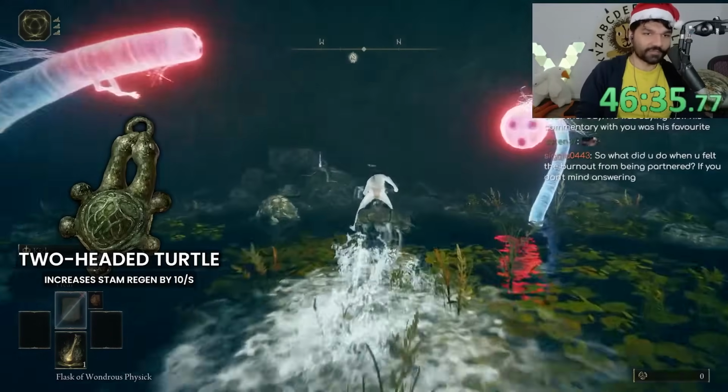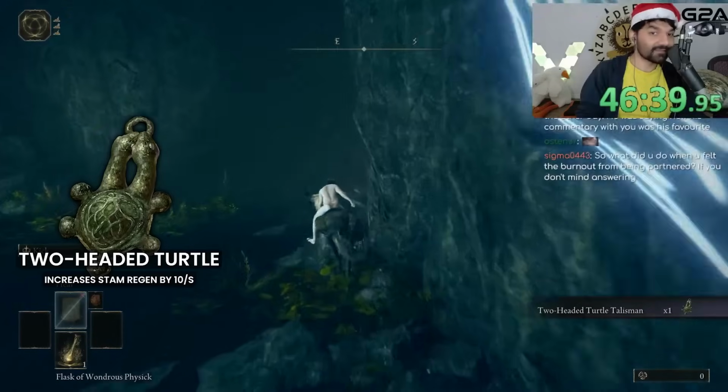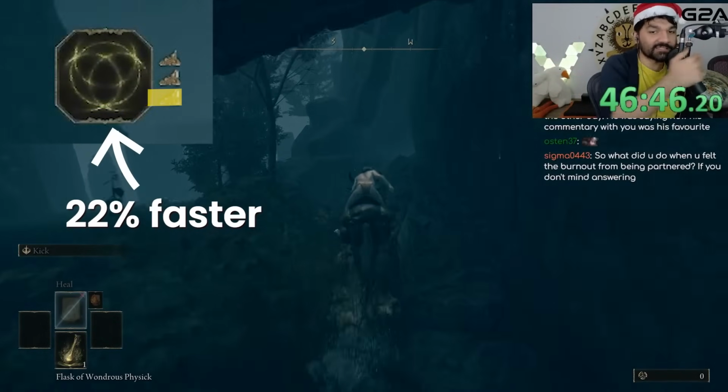First, I grabbed the two-headed turtle talisman in Elec River, which greatly boosts stamina regeneration, and for this run, whenever my stamina goes into the negative after performing an action, it would help a lot with regenerating back to 1.